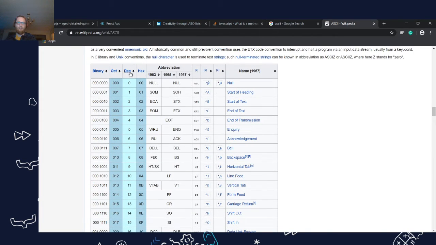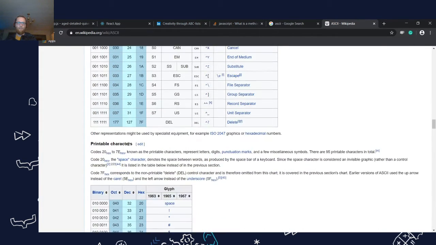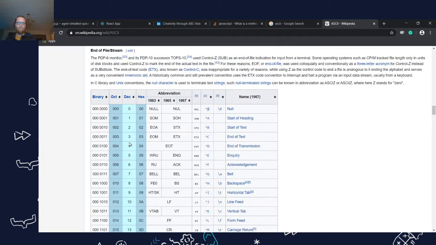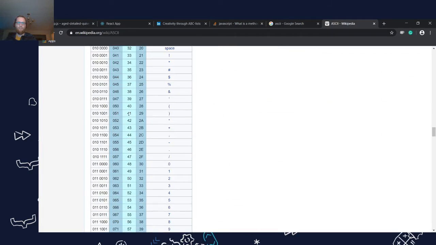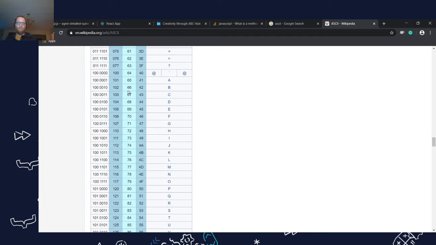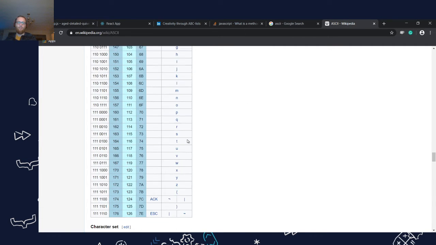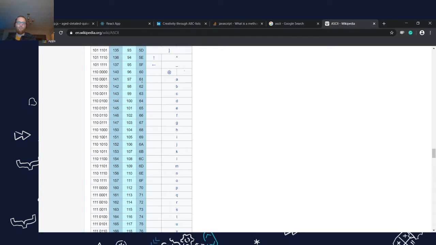And here you can see in decimal, these are non-printable characters, and the alphabet starts here, like 65. And then we just keep incrementing this integer and tell it, convert this integer into a character, and then we get the appropriate character, which is B, C, D, etc. And the same works for the lowercase alphabet as well.